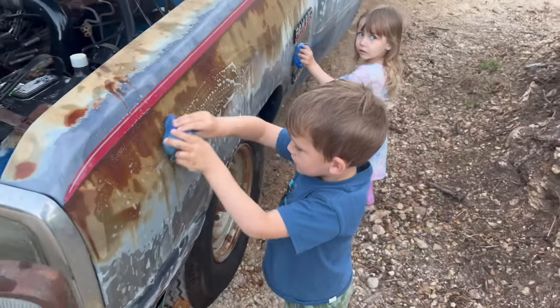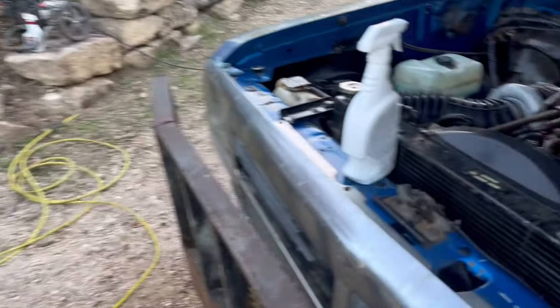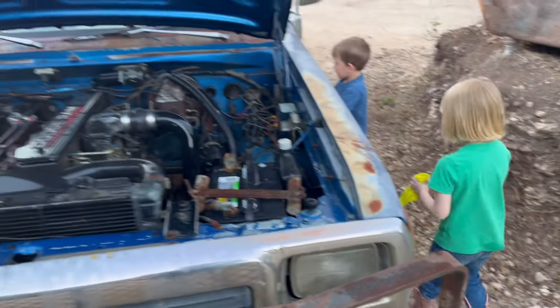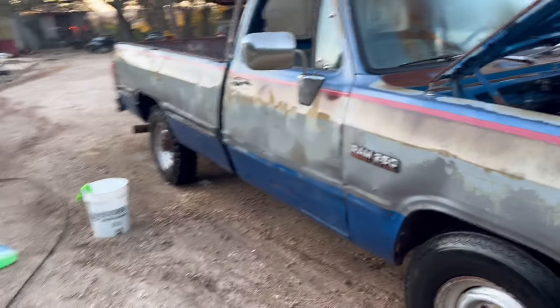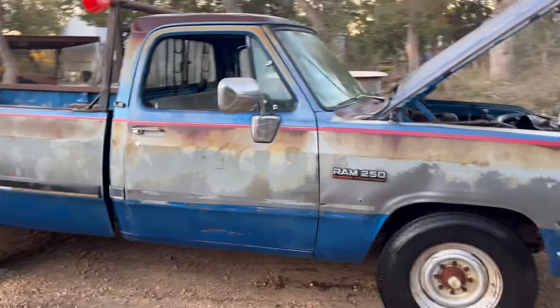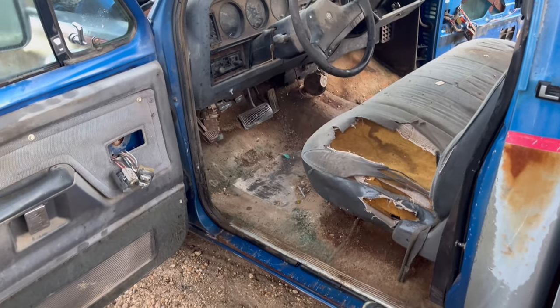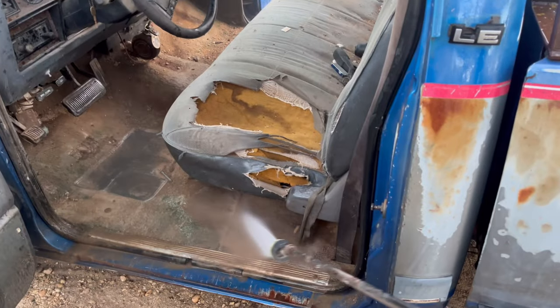You guys doing a good job? Yeah. Good job, guys. Good job. You're looking a little cleaner. Yes, now we need to switch to this side, because this side, you can tell, it's much better. Right? Sure. Sometimes you just gotta send it a little bit. See what I mean?